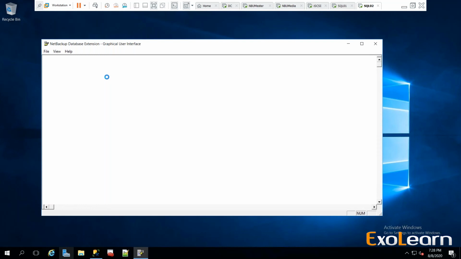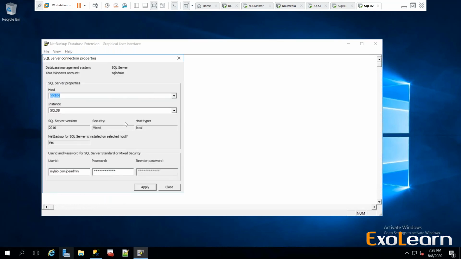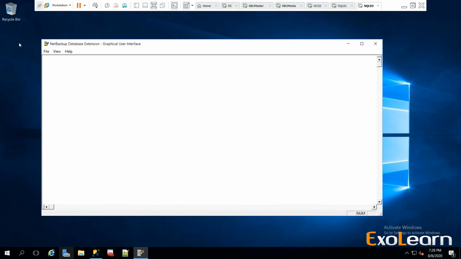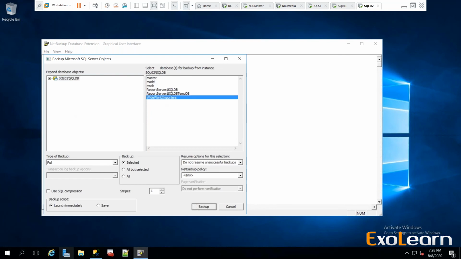Here in my case, this is the SQL02 host and the instance name is SQLDB. Let me apply this so I don't have any issues connecting with this user. Close it and open the backup SQL Server object. Here also I'm selecting the same database, doing the same thing, and clicking on save. So I have my script ready for this.